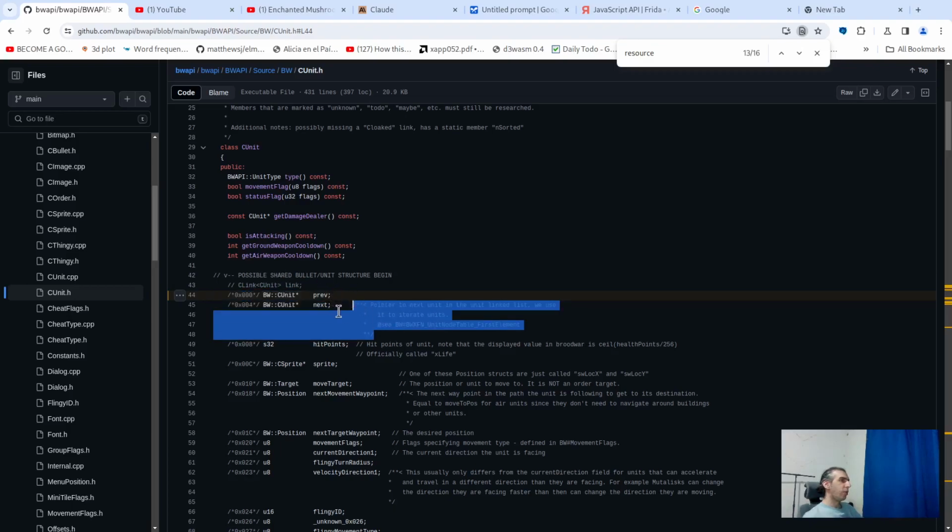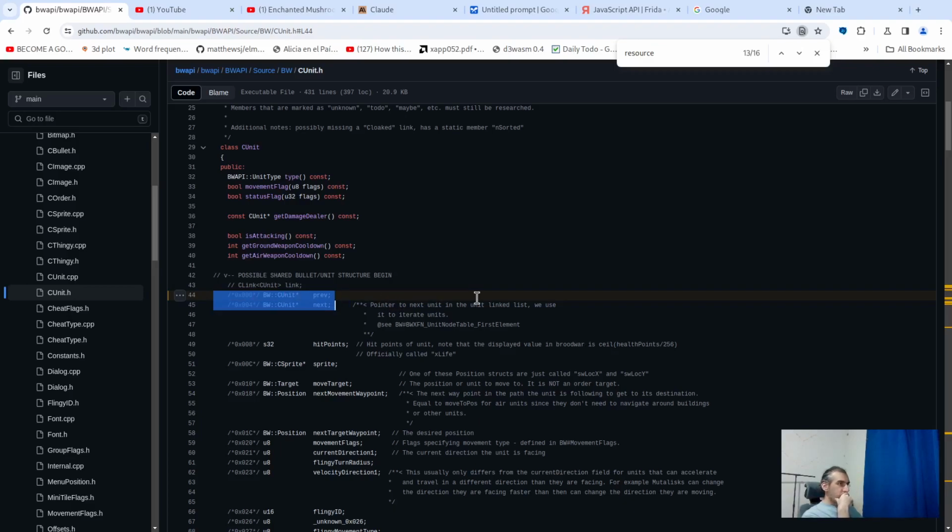If you have a linked list, you will have a tail and a head, maybe outside the linked list. So we know the tail is somewhere, and now we have all the units.